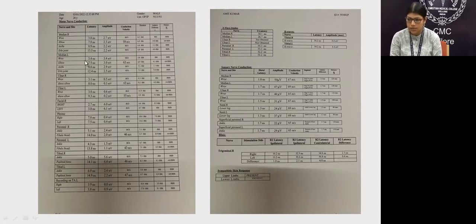So everything is more than 20, and hence the SNAPs are normal. Now the other thing to look at is the distal latency. The cutoff in our lab is 4 in both upper limbs and lower limbs. So here the distal latency is 3, 3.4, 3.1. These are not prolonged, and the conduction velocity, the normatives which we take in our lab in upper limb is 50 to 60. So anything more than that is normal, and in lower limb we take at least 40 and above. So here we can see the conduction velocities are also normal. So here we see only there is axonopathy, only the CMAPs are reduced. So in this clinical setting, this is an acute motor axonal neuropathy, which is an AMAN variant of the GBS.